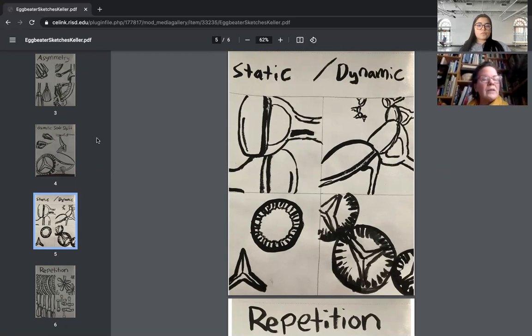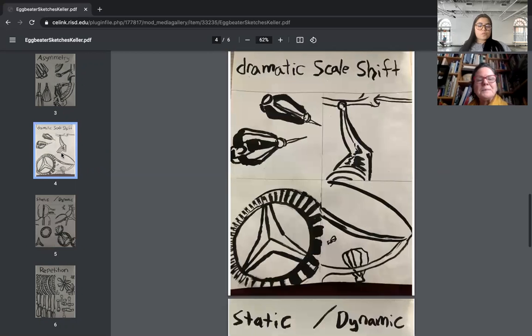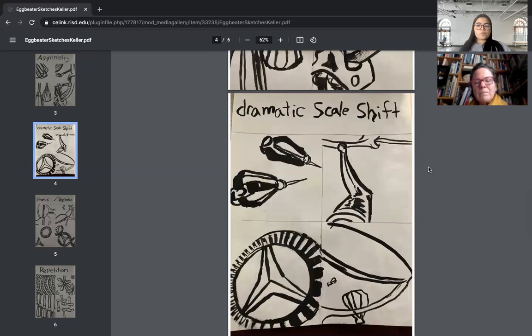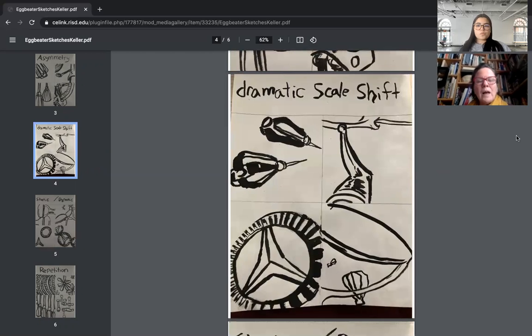And so let's look at the scale shift. Yeah, I think for me, the upper left and the upper right both have a wonderful sense of a scale shift, which then becomes this perspective that you're doing. Upper left for me again.